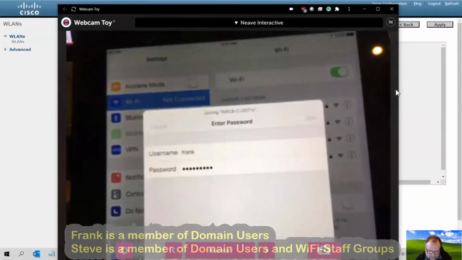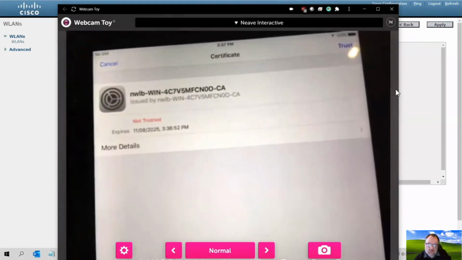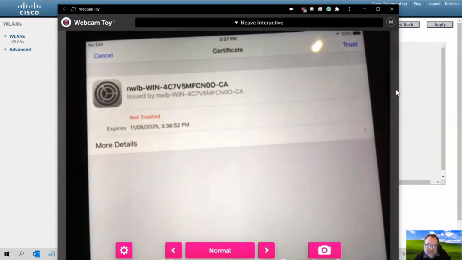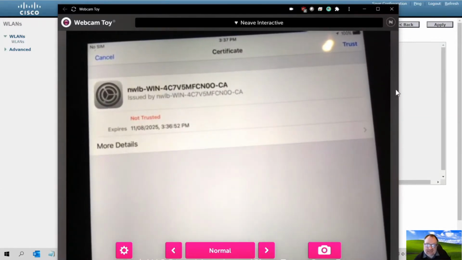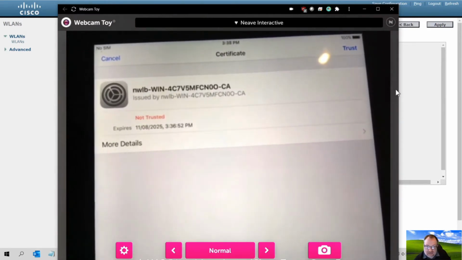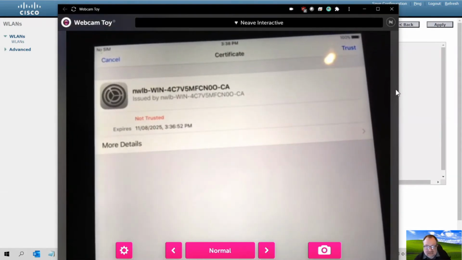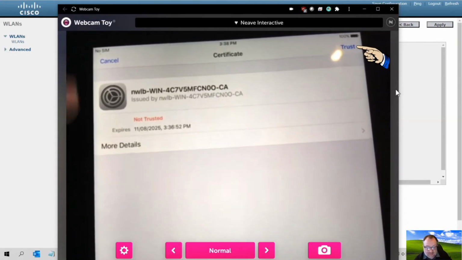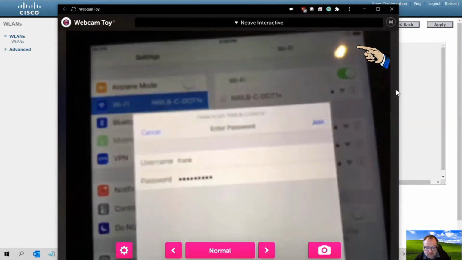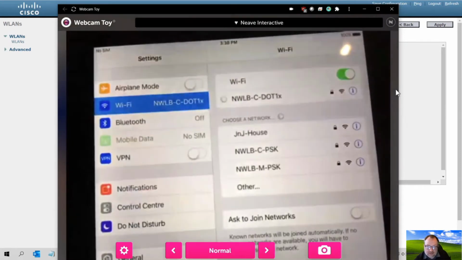And we click join. Now, this is really important. Notice here that we're getting a certificate pushed back at us. And this is the dodgy certificate I made. It's a self-signed certificate, so it's not trusted, but you can see that at least it's a certificate. So in the real world, what you would do is you would actually go to the trouble and buy a real certificate and put it on the controller. And when you put a real certificate on the controller, this step you don't get asked, because your iOS automatically trusts the certificate.